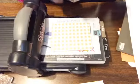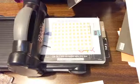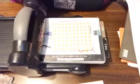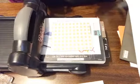Remember that you can keep commenting and asking questions, but I can't see what you're asking or saying. Okay, so I have my, can you see it? That's really bad lighting. What is going on? Can you see it on there? So I have my piece of gingham designer paper on there, and I'm using my, I forgot which size I want. Just a sec. I feel like I know it, but I need to double check something. We're going to go with this.